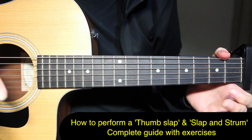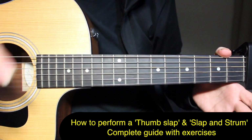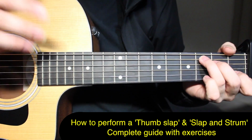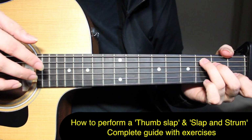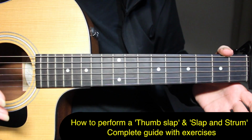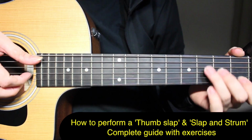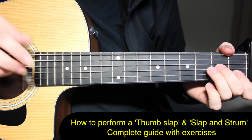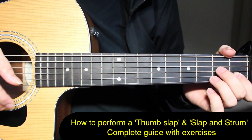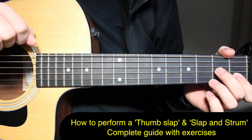Okay, so I think I've told you everything that you need to know about slap and strum. Now all that's left to do is for you to practice on different exercises that you can create on your own, or you can find arrangements where I have included the slap and strum technique, which is a lot of different arrangements. And I'm going to now tell you more practice routines that you should do to improve on this technique.